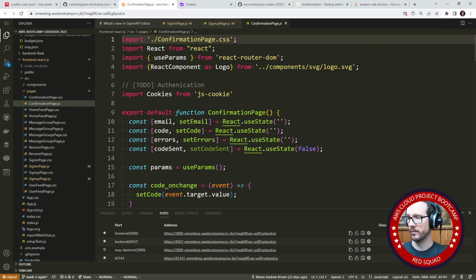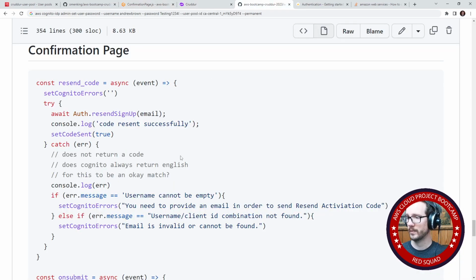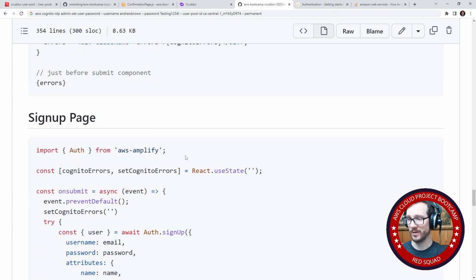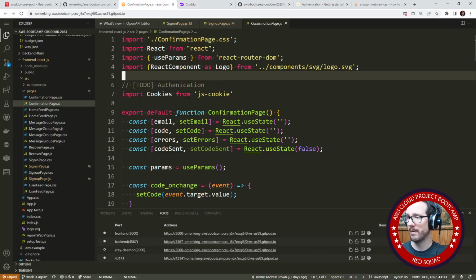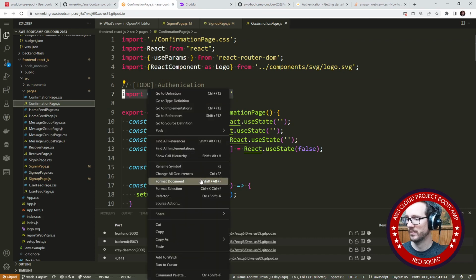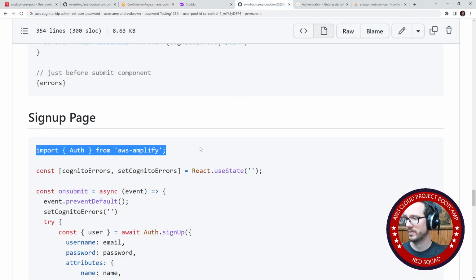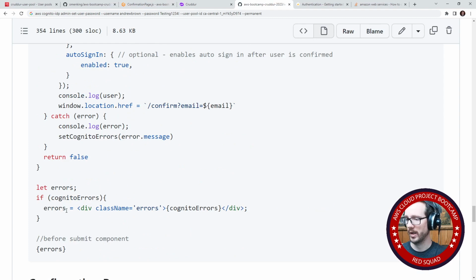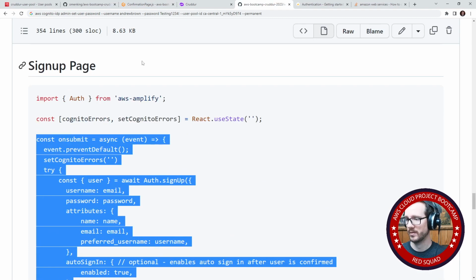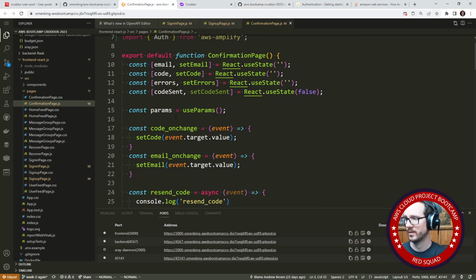So we'll go to our confirmation page. I don't have it in here. That's intentional because, again, I want you to follow along. So we'll grab this and paste this in here. Paste that in. And we will go and we will grab this code.